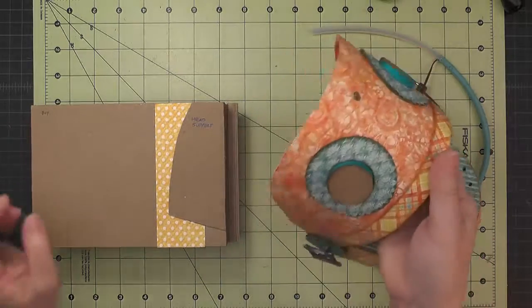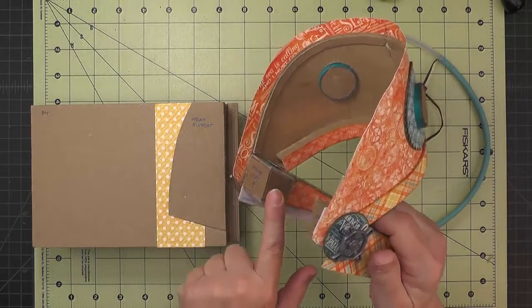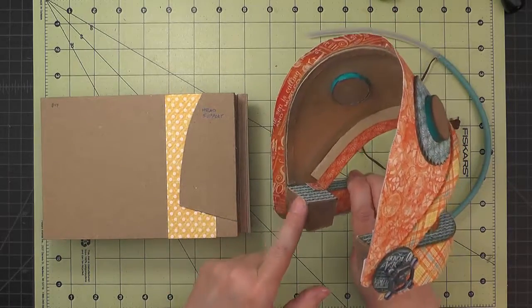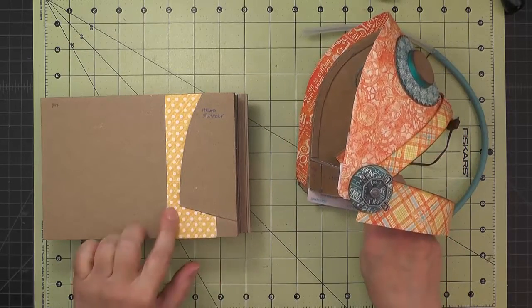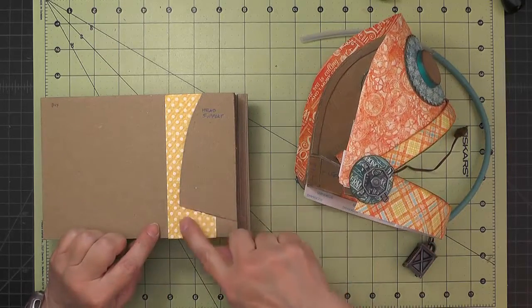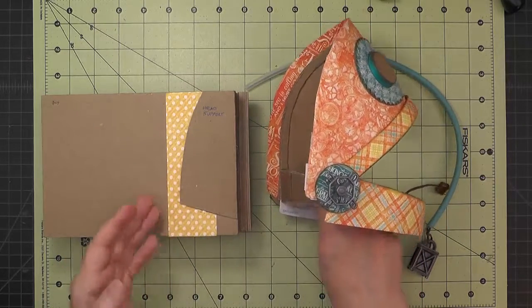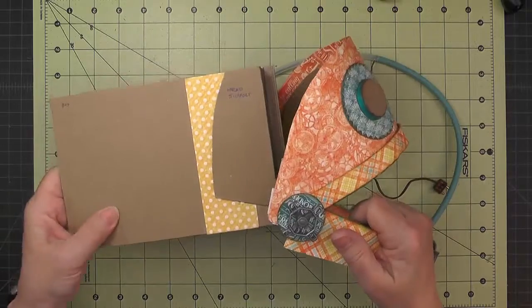Now we've seen how the head goes on and slides on, and we have two gluing surfaces on the lower jaw, these two pieces here, and I just want to point out exactly where they're going to go. The angle on the inside right here will match up with the angle here, and the back edge of this will continue this line so that it's a smooth line from the connection between the head support and this piece of the jaw, so that when we put the back of the head on, it will flow continuously down here.